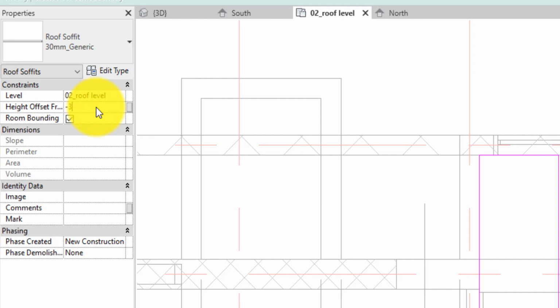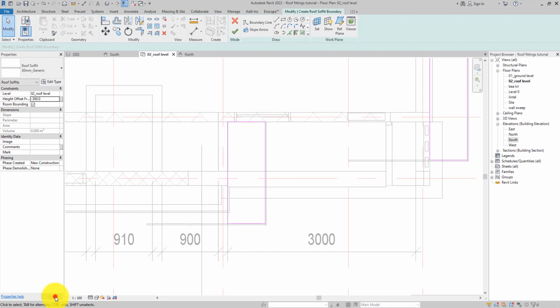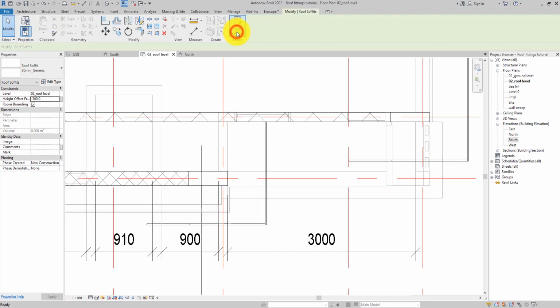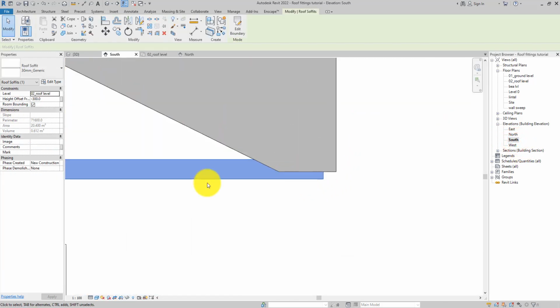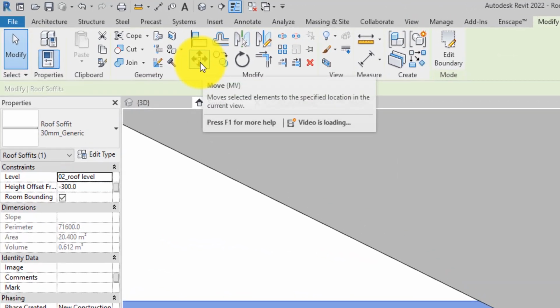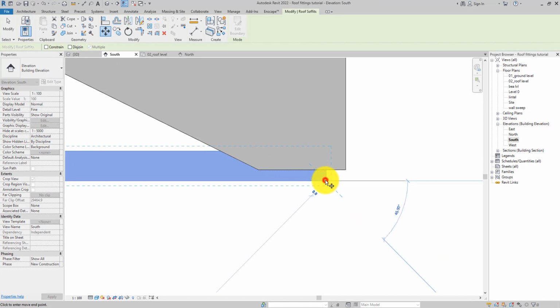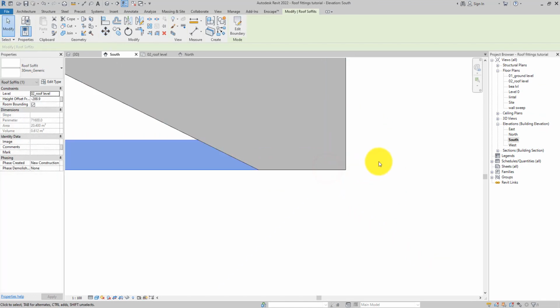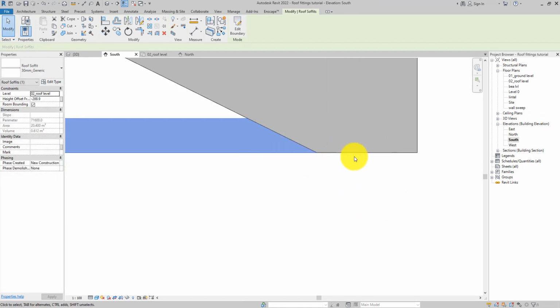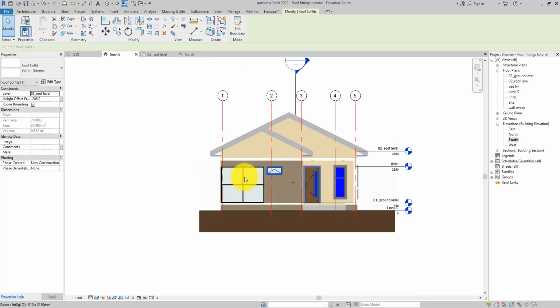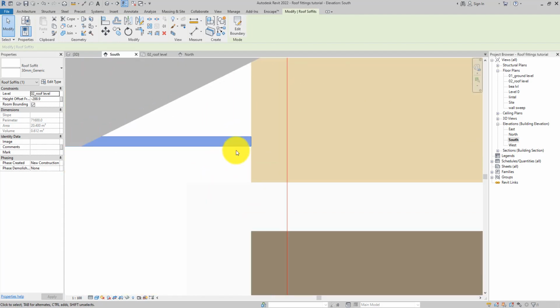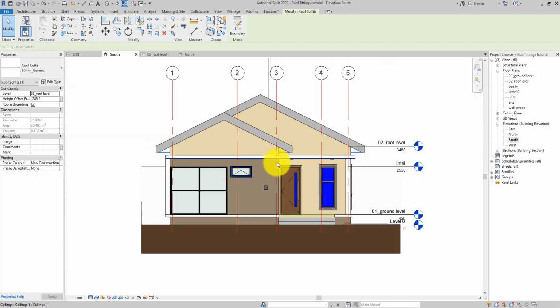It was not particularly 300 we saw, but let's just put 300. We can always still adjust it manually. Okay, so you click apply, we'll now finish. Now if you go to the south elevation, we can see the position of the soffit. Okay, as I said, you can adjust this manually by selecting the move tool and placing it properly to flush with the base of the fascia. Let's see this part. Very nice, all good.